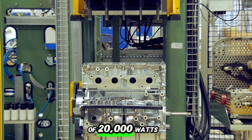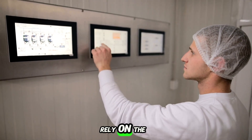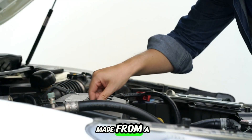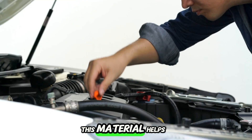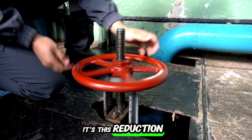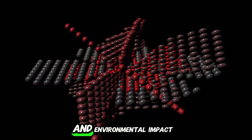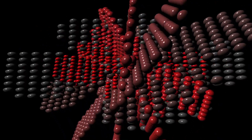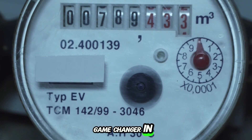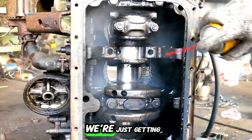With a maximum power of 20,000 watts, the engine has the potential to power everything from your lights to big machinery without having to rely on the grid. What really sets the Liberty Engine 2.0 apart is that special rotor alloy made from a combination of aluminum and silver. This material helps reduce friction and eliminate eddy currents, leading to way more efficient power generation. It's this reduction in friction that dramatically boosts the engine's efficiency, letting it produce energy at a fraction of the cost and environmental impact of traditional systems. This mashup of speed, power, and efficiency marks the Liberty Engine 2.0 as a true game-changer in renewable energy technology.